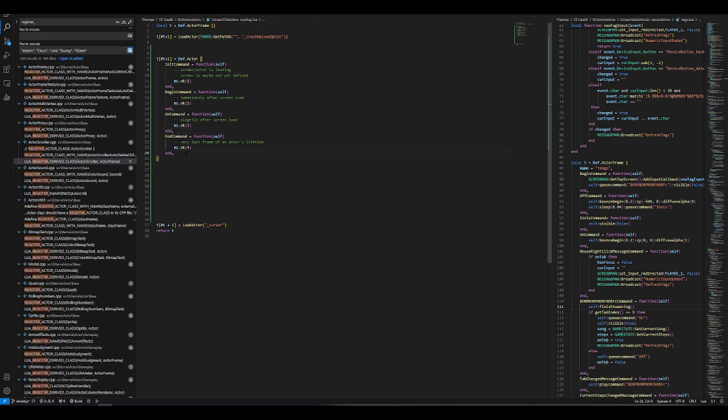So there's more that we can do with commands. Here is an arbitrarily named command. You can actually give it anything you want here, but it has to end in command, like that.